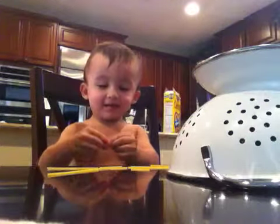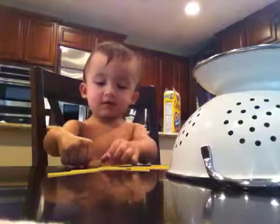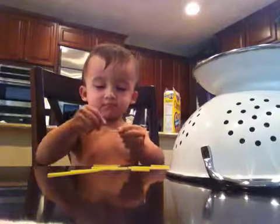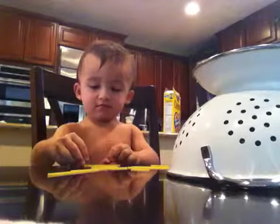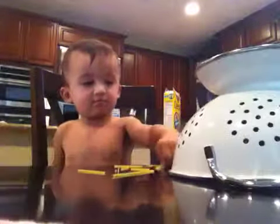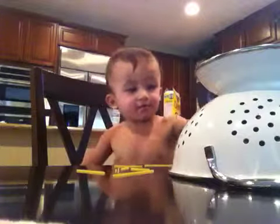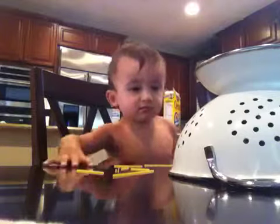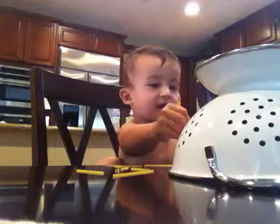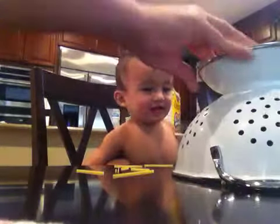We're going to have to do some sweeping, huh? Can you put it in the little holes? No, not on the floor — in the holes. Just put it in the holes, okay? Those are holes, those little circles, huh? Those little circle holes. Are they all in there? Let's see how many you got underneath. Oh, look — they're all in there! You want to take them out? You want to do it again? There you go.